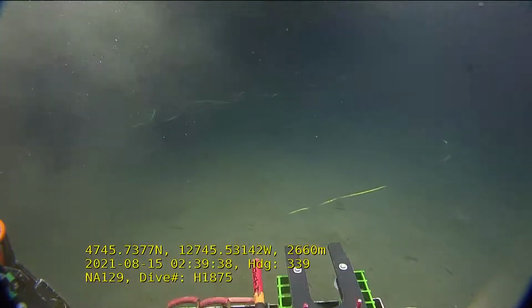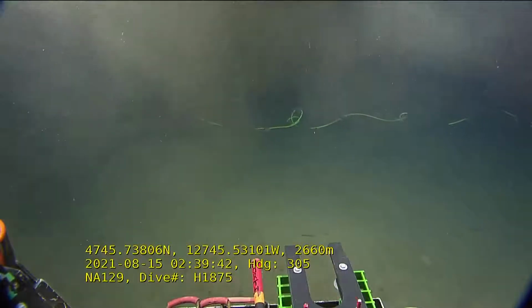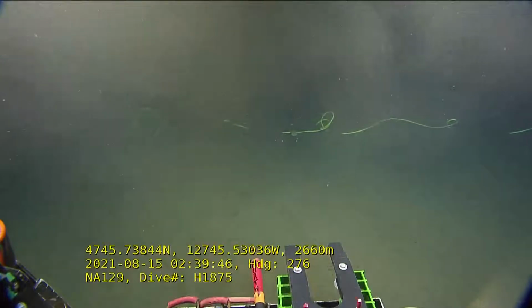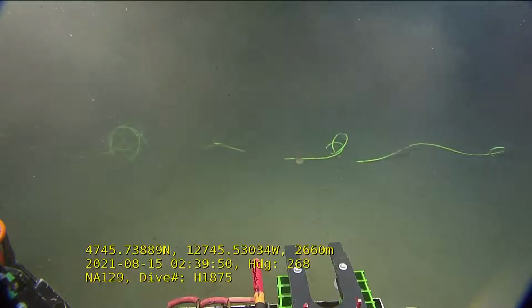Well, we managed to do the transect on the way down. Oh, did you? Okay, all right. Then we'll do it on the way back up. And it's just the bottom 1,000 meters, right? Yeah, just that bottom 1,000 meters on the way up. You want me to go south? A little bit, yeah.